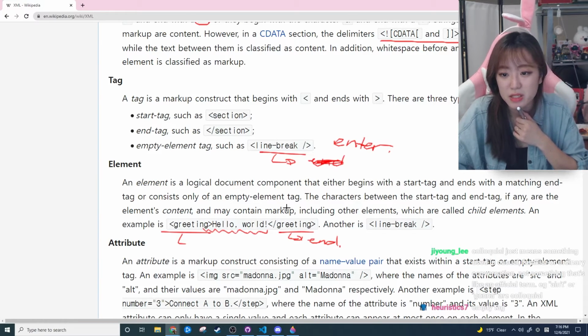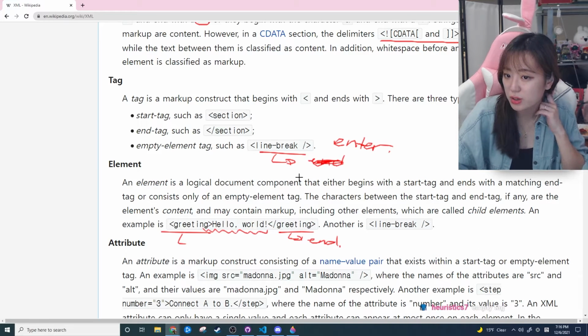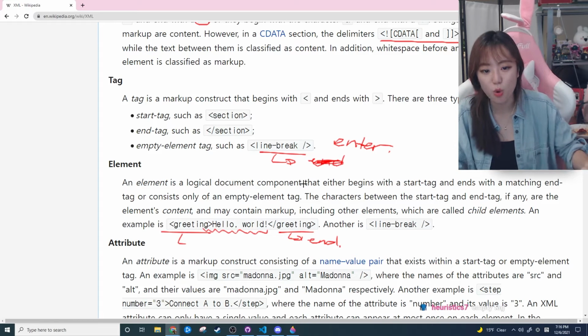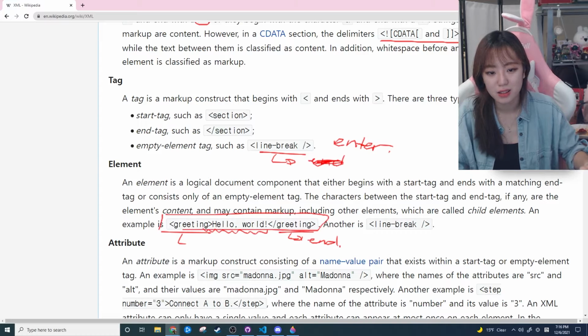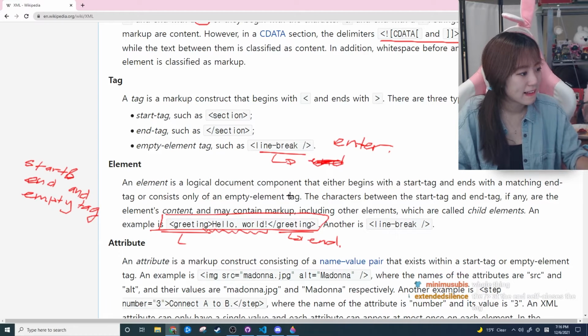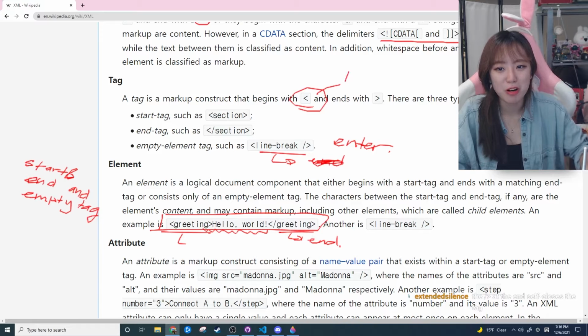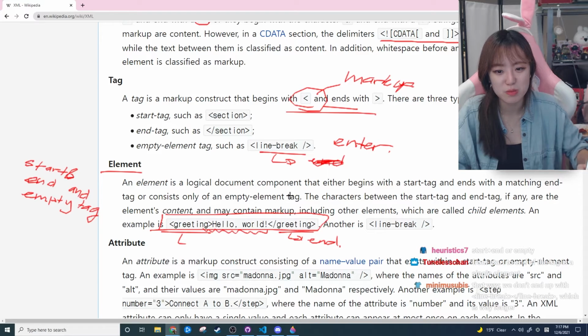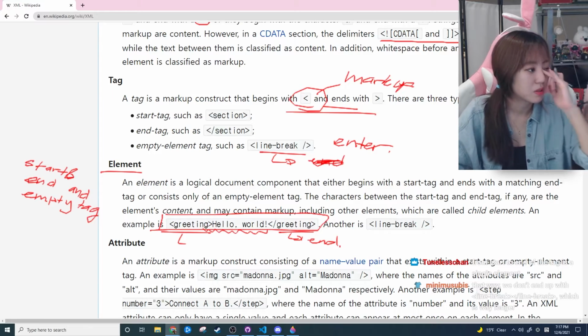That's the empty tag? Then what's element? Logical document component that either begins with... Or is this whole thing an element then? Is this all element? An example is this. So I guess if it has a start and an end, and what is the middle section called? Empty tag, and then an empty tag. Yeah. So these brackets are markup. So I guess we're figuring out how to make a whole XML. These are markups. And then this is, if it has information in between, that's a tag. And then an element is like a tag plus information plus end tag. It's so hard.